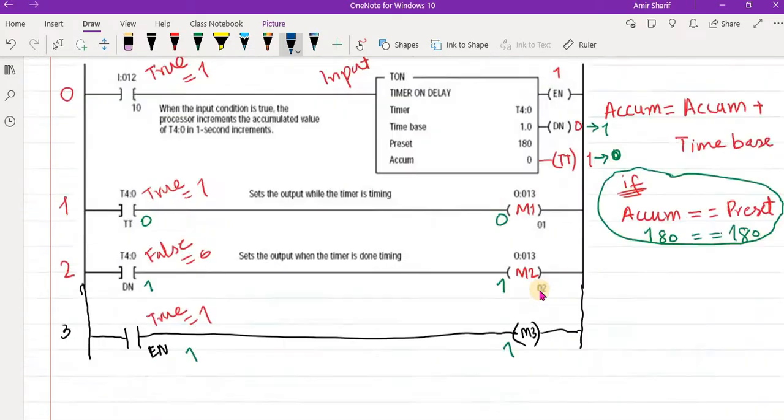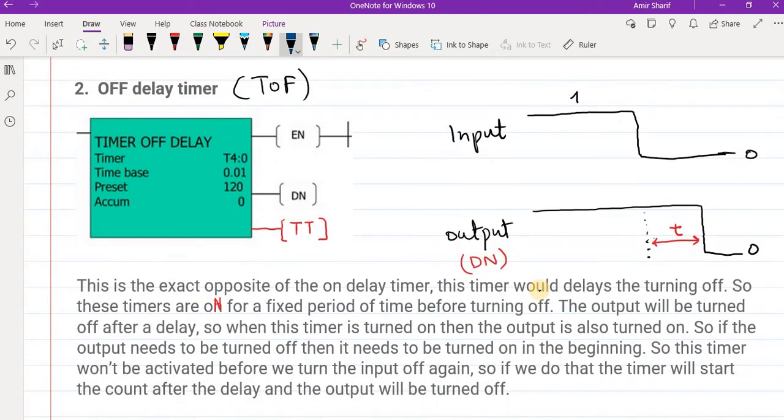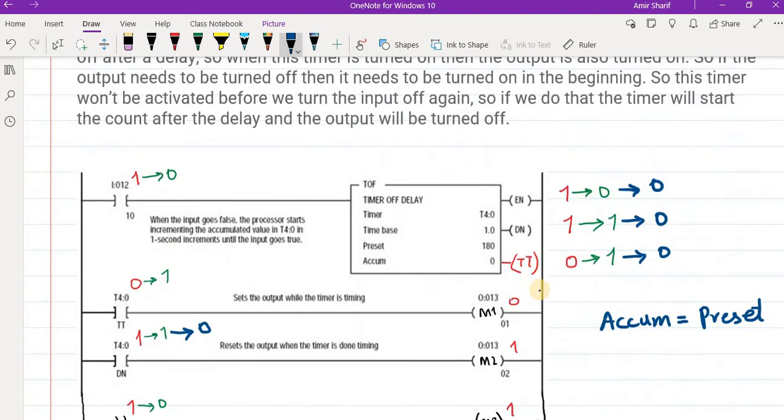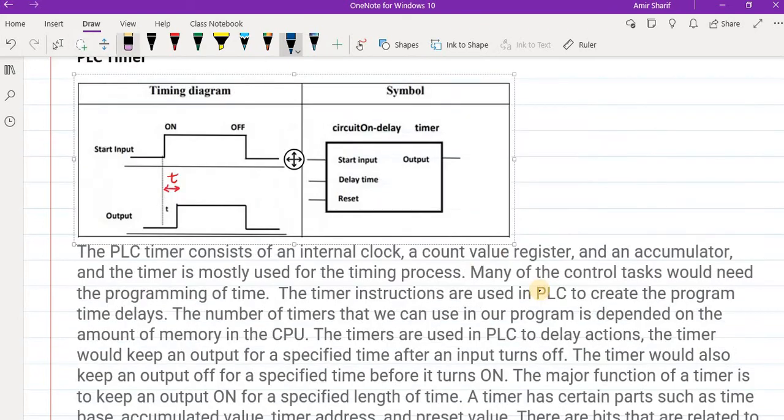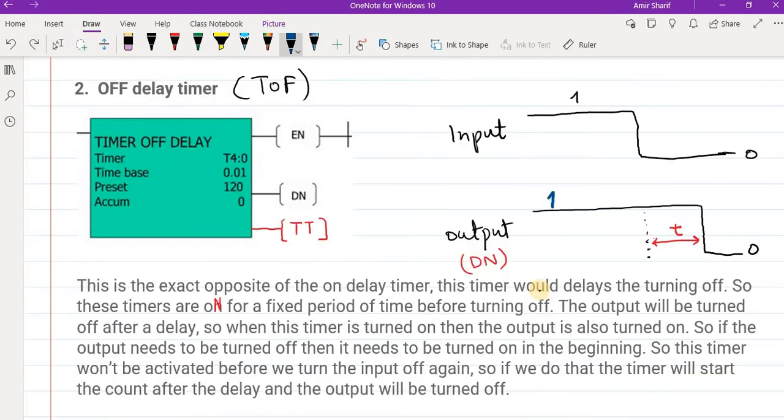Okay, and it's similar for the off delay timer. In this case you have to turn on the input again, and once you turn on the input again, the output will also be 1, and again when you turn on the input, there will be some delay in the output.